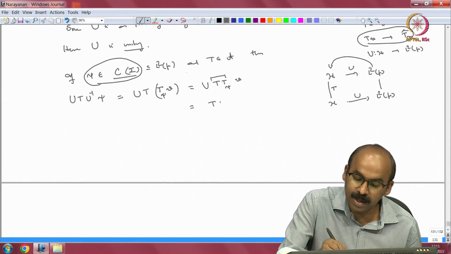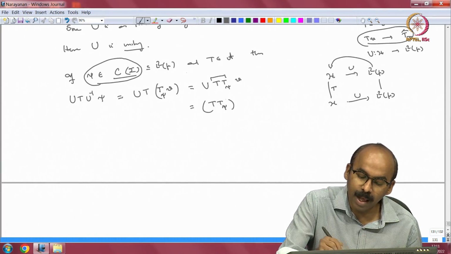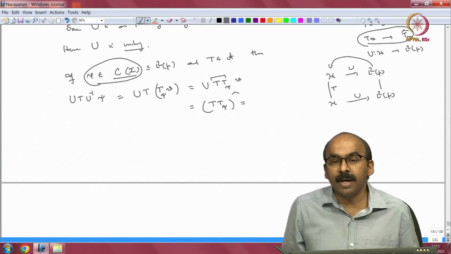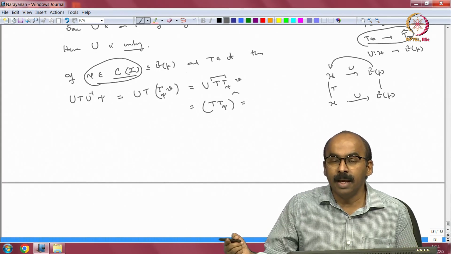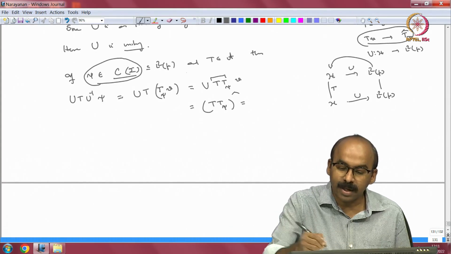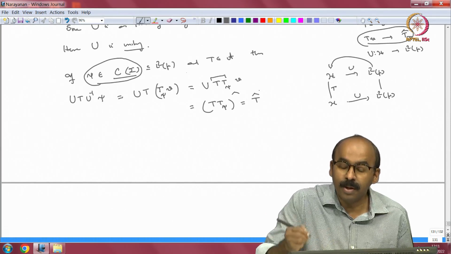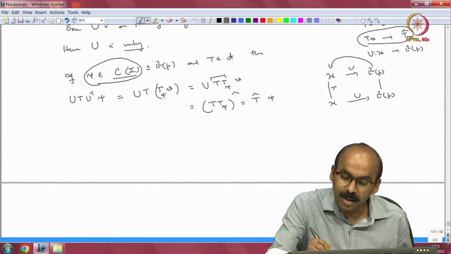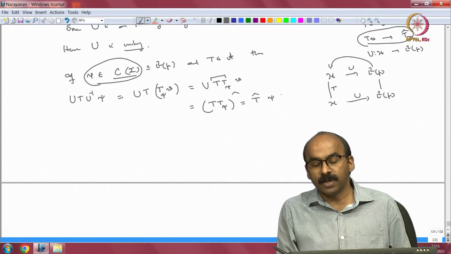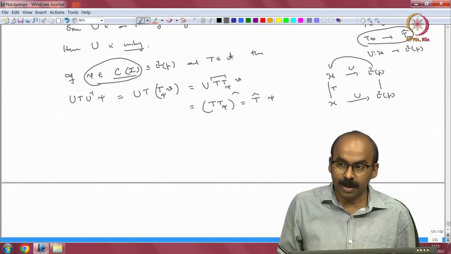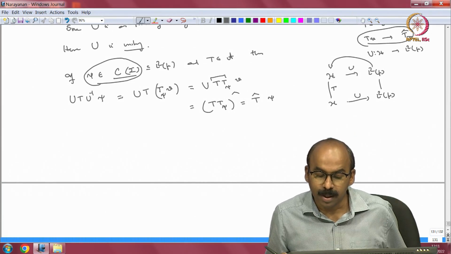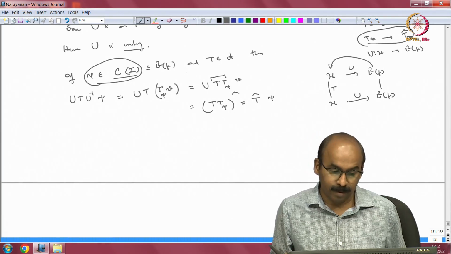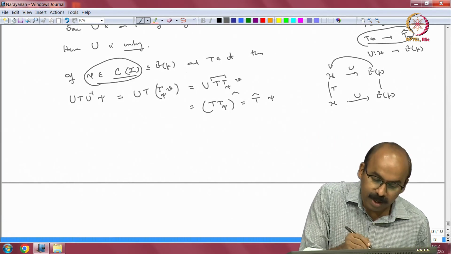So that is T T psi and its Gelfand transform equal to, well, if I multiply two operators and take the Gelfand transform, that will be the product of the Gelfand transforms on the other side. So that is t hat into the Gelfand transform of t psi. What is that? That is psi, right, because the inverse Gelfand transform of psi is what we denote by t sub psi. So you simply look at the Gelfand transform of t times t psi, you will get t hat into psi. Now, let us look at this very carefully.